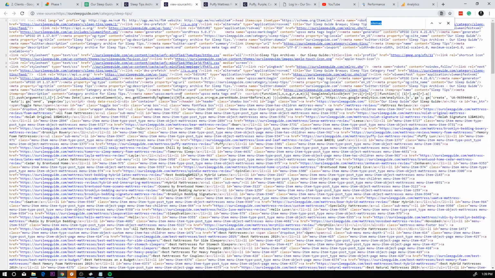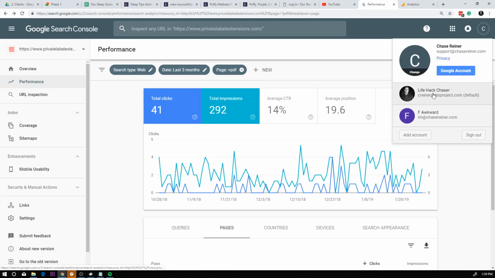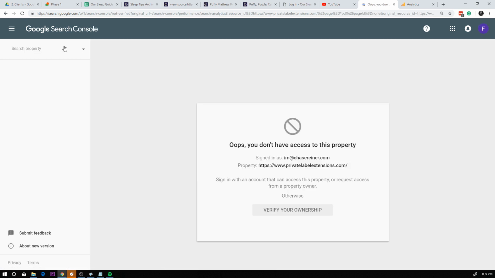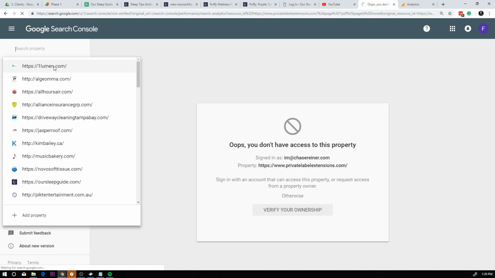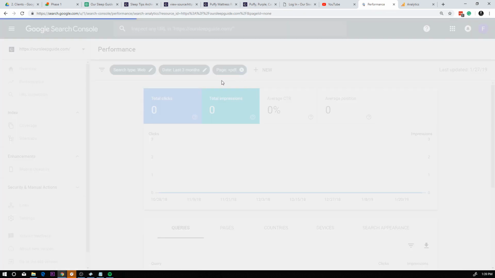Boom. So was this no index? Let's make sure that people aren't no indexing pages that don't need to be no index. So we'll go into here. Type in category.